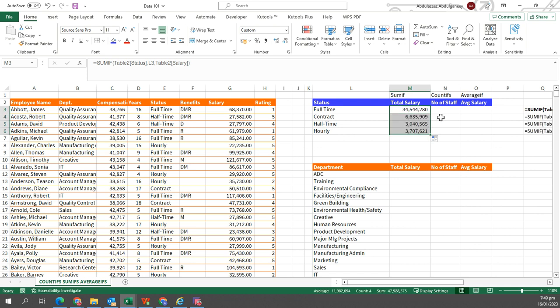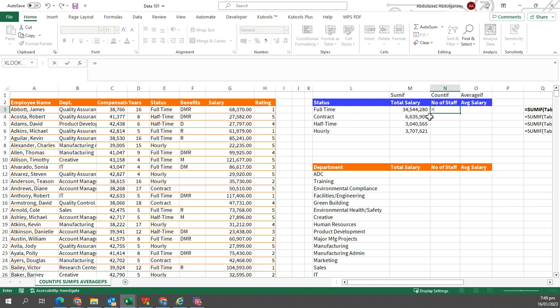The same also goes for the COUNTIF function. Now we want to count the number of staff that fall under the full-time status, the number of staff that fall under the contract status. So we can just run the COUNTIF. Equals COUNTIF.